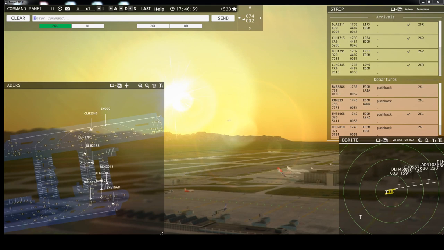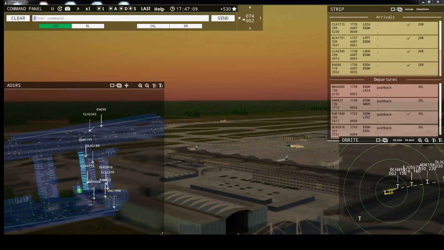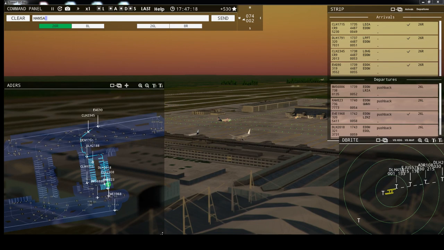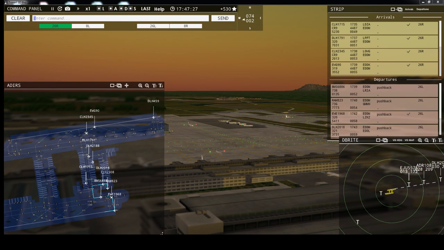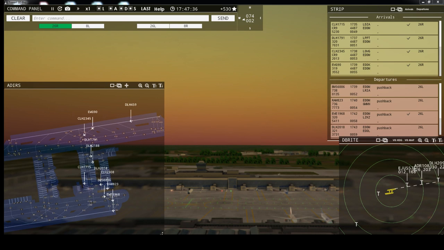Eurowings 90, taxi to terminal. Taxi to terminal, Eurowings 90. Tower, Hansa Line 2308, requesting push and start. Lufthansa 17901, he's going in there. Hansa Line 2308, pushback approved, expect runway 26 left. Lufthansa 2097, runway 26 right, clear to land. Tower, Austrian 331 with you, runway 26 right. Runway 26 right, clear to land, Lufthansa 2097. Eurowings 90. Okay, he's going down there, that's good.